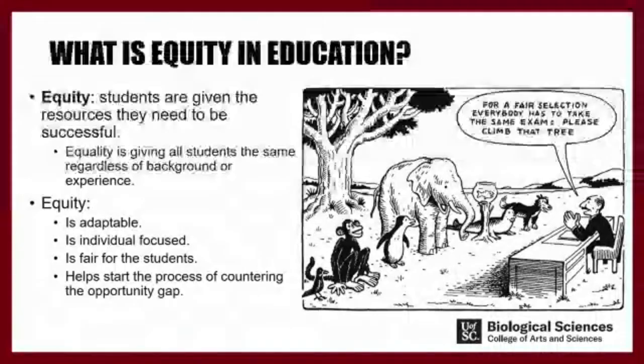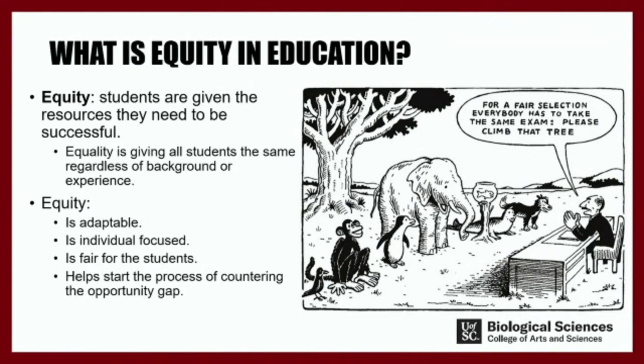So, as we dig in a little deeper here, what exactly is equity in education? Equity, first of all, we're defining as students being given the resources that they need to be successful. Not necessarily all students are getting exactly the same thing. Our students are coming from diverse backgrounds with diverse knowledge sets already. They have all of this experience that they're ready to put to use, but it's not going to be the same across the board.